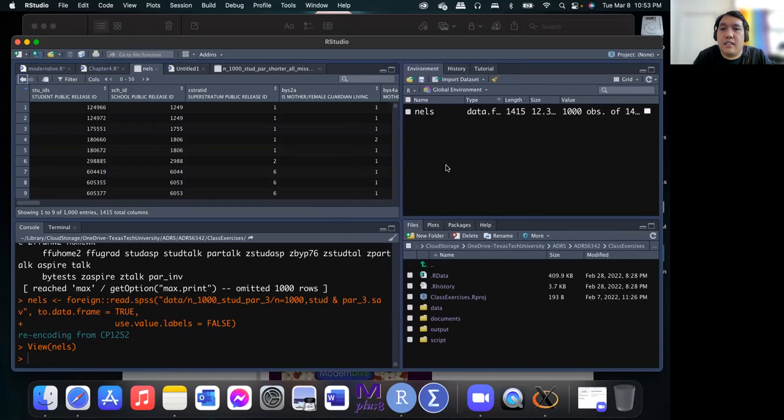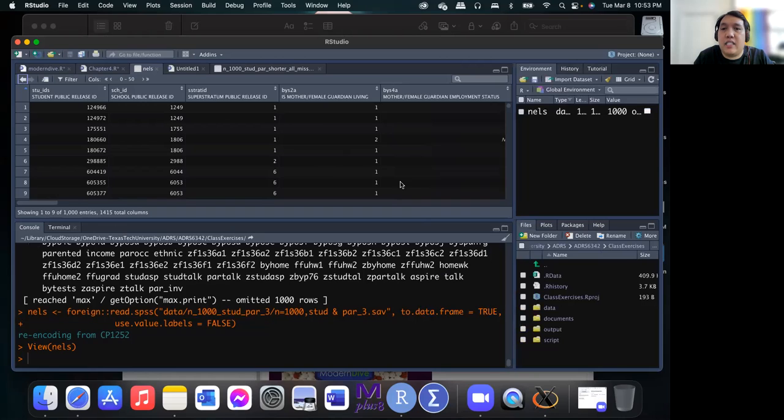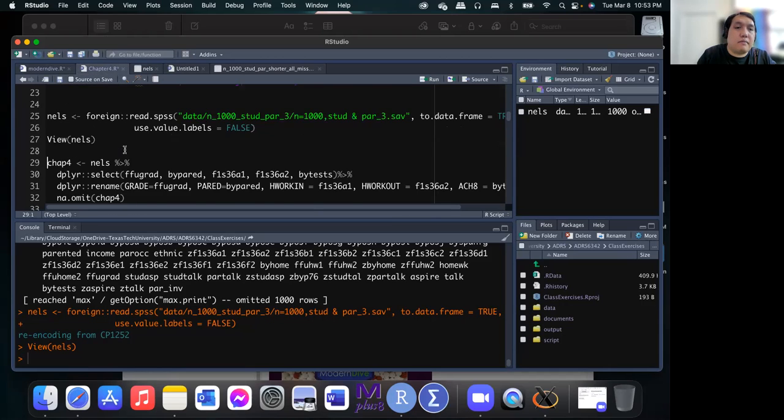So this only shows that the data set has been assigned to the object nels. Okay. I can now use the label nels to work out my analyses.